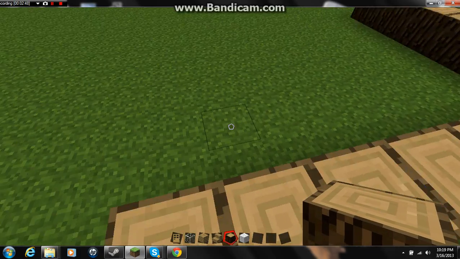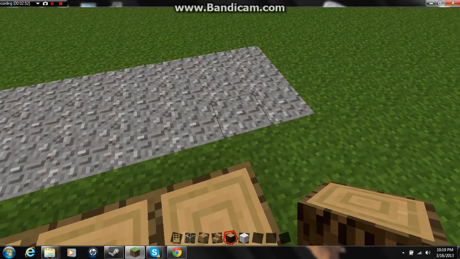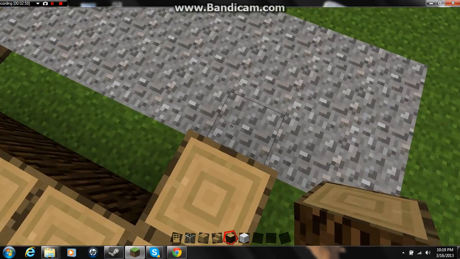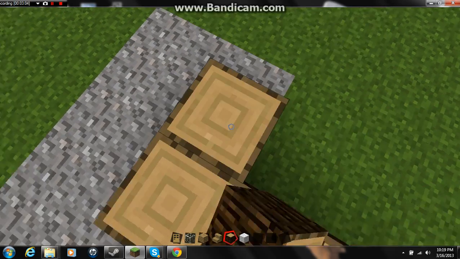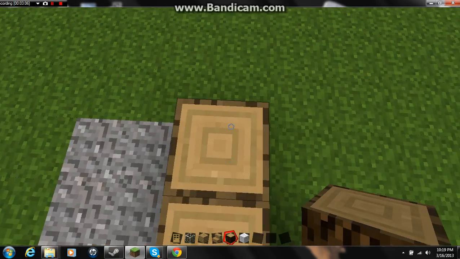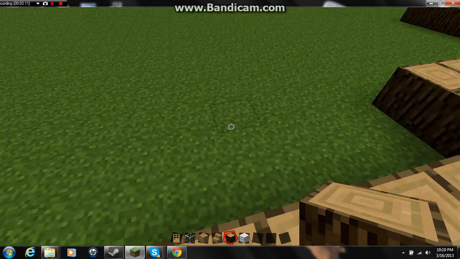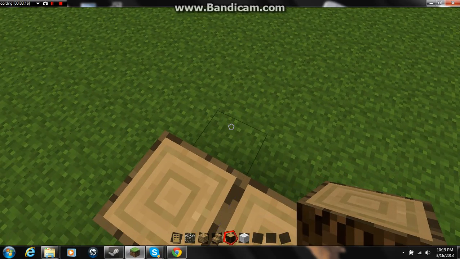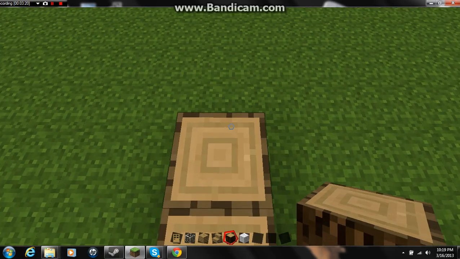And then what you're going to want to do is go out 3 blocks, 1, 2, 3. Then you're gonna want to go over about, let me get a good estimate, 7. So that's 3, 4, 5, 6, 7. Yeah, it's a pretty big house, sorry, but it's gotta be like that. Then basically, now we just build it up to match this thing here.